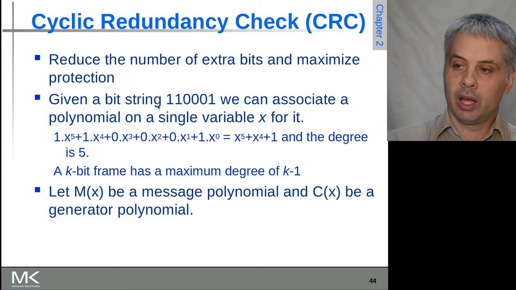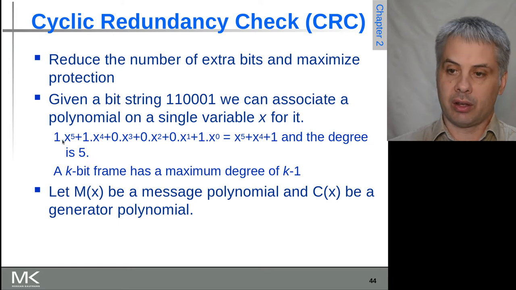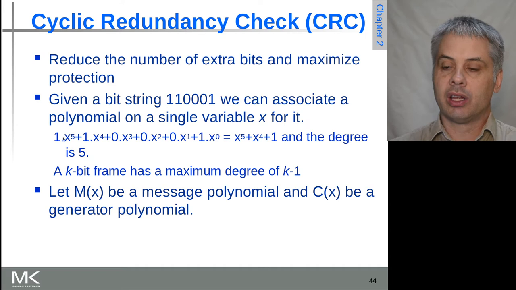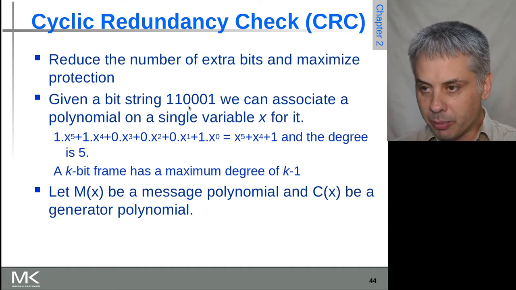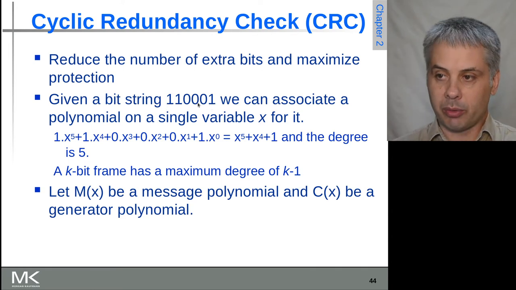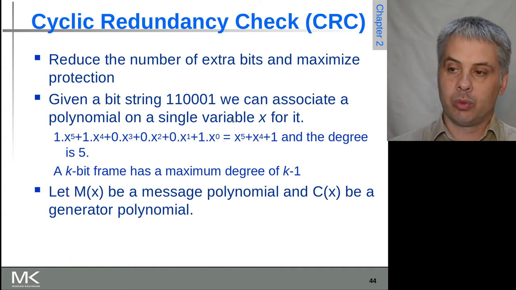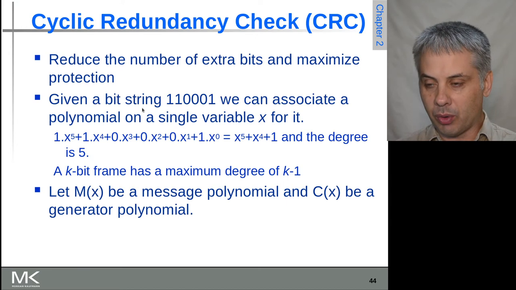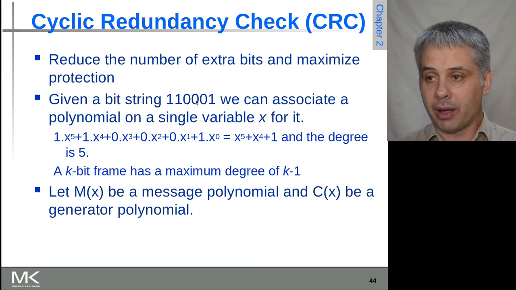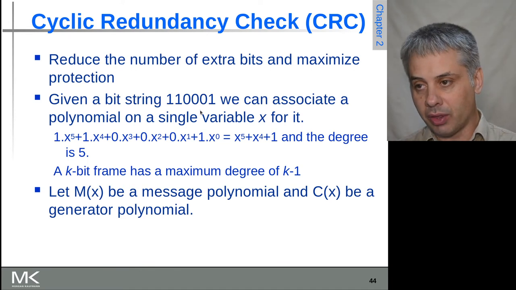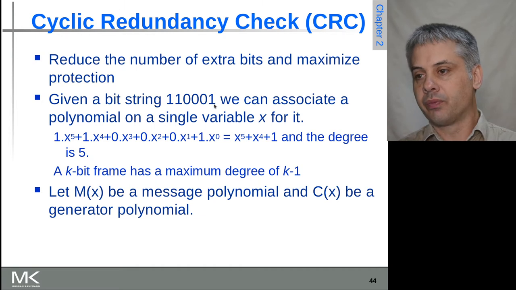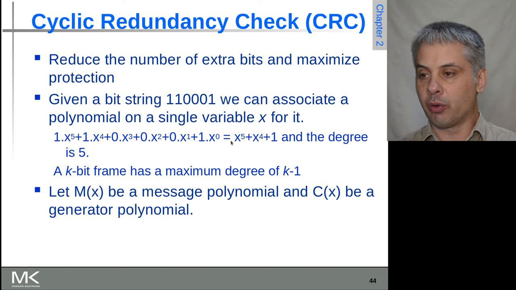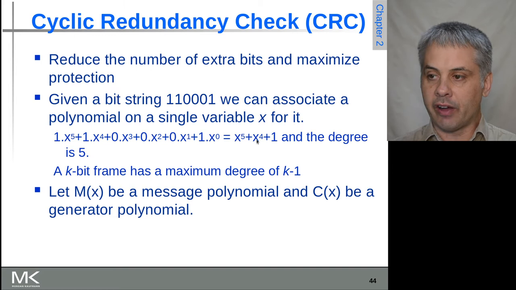We can describe a polynomial that corresponds to a given bit string. From right to left, each bit position corresponds to x to the power of 0, 1, 2, 3, 4, 5, because each time we move left in a bit stream we increase the power by 1 in base 2. So a bit stream can be expressed as 1·x⁵ + 1·x⁴ + 0·x³ + 0·x² + 0·x¹ + 1·x⁰, which simplifies to x⁵ + x⁴ + 1, and we say its degree is 5 because the highest power involved is 5.